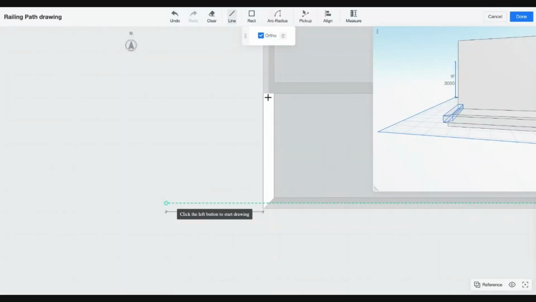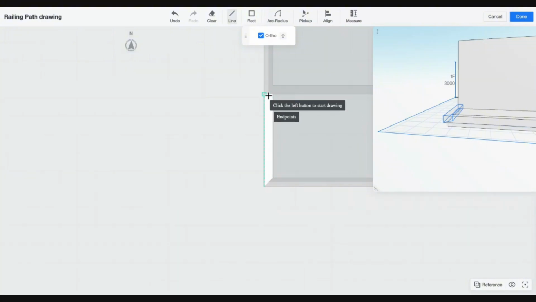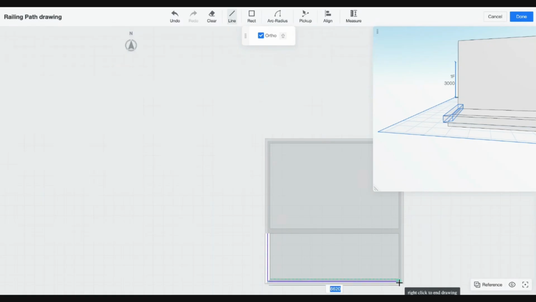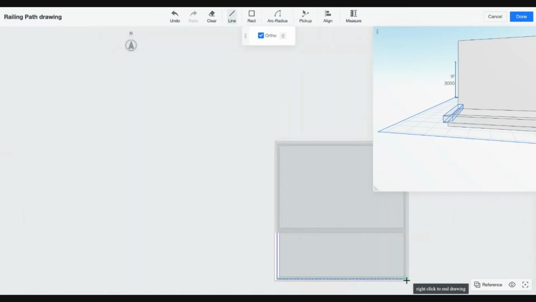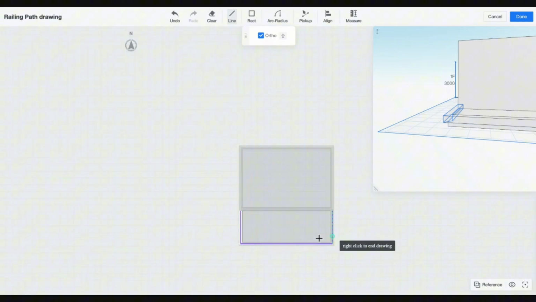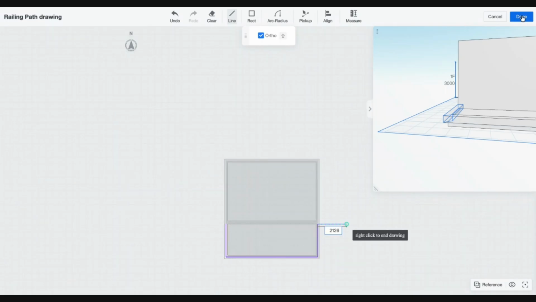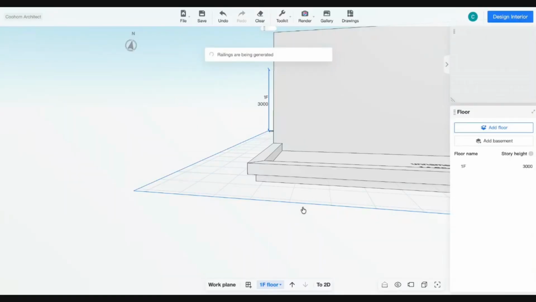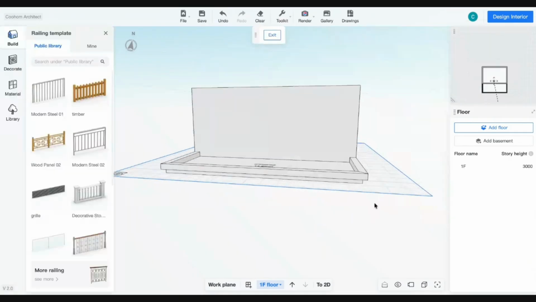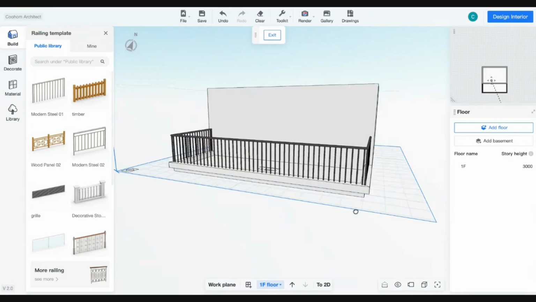And then what you need to do is create a line. I suggest using a center one, then click here, and then click here. Right? And then you have already covered everything, and then you click done. And then Coohom will generate the railing for you automatically, so you don't need to place them one by one like this.